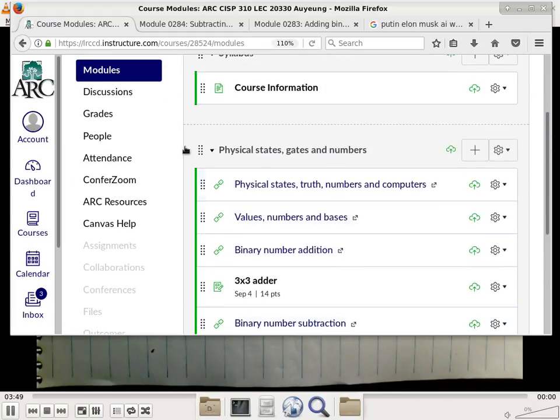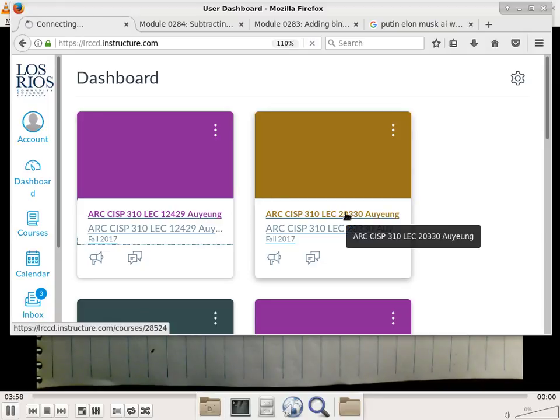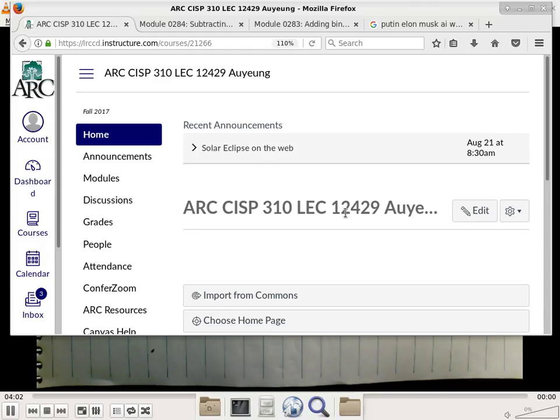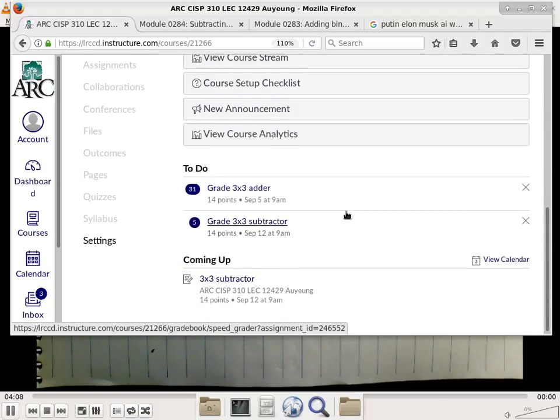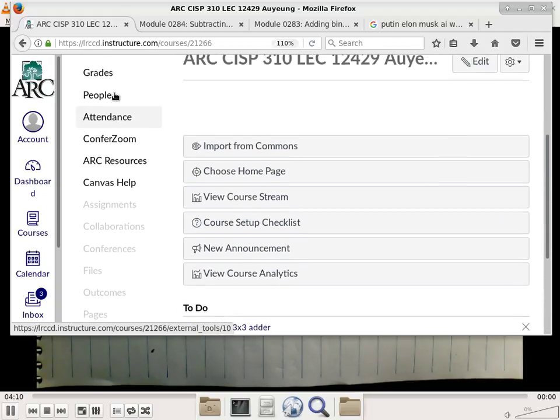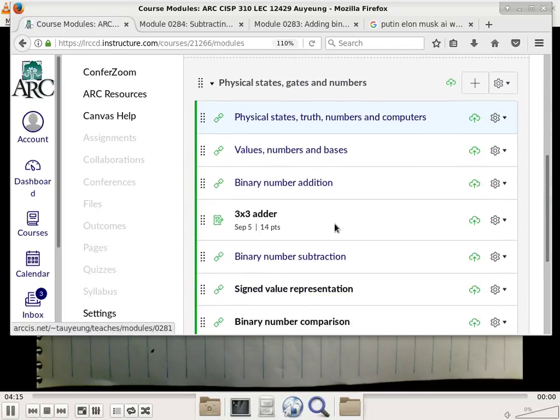All right, so I did add a module this morning, so nobody has a chance to read that just yet. It's about floating point numbers. It's very interesting because it's basically how do you use binary numbers to represent something that's not integers, right? So that's going to be interesting. We'll get to that part. And for now, we'll finish up comparison first.